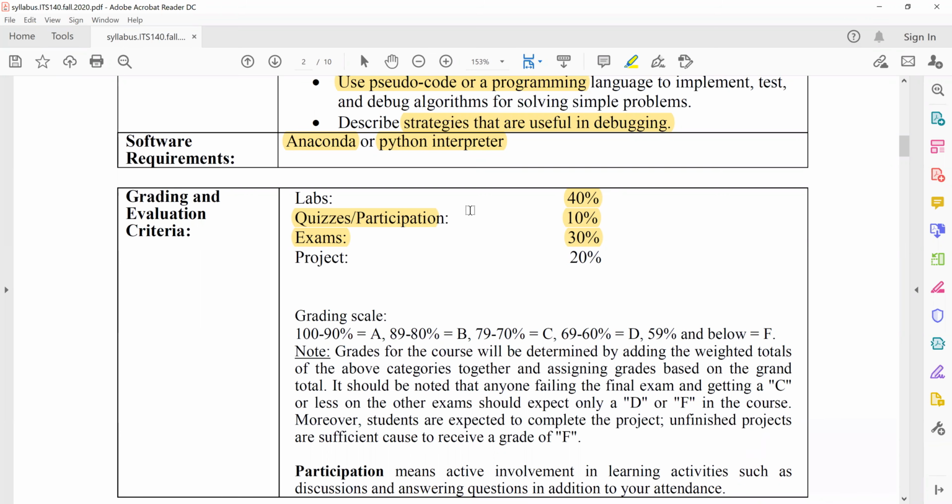Quizzes are going to be pop quizzes of some kind. Maybe on Brightspace during a class period, I might open it for 20, 30 minutes, and I may ask you to write a Jupyter notebook to solve, or I might give you a problem with a Jupyter notebook, you download it, and then you provide the solution.